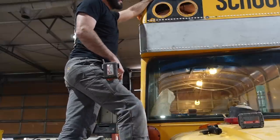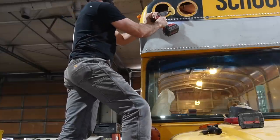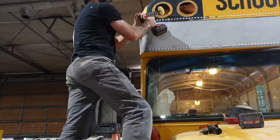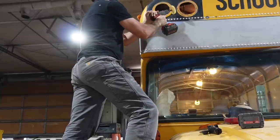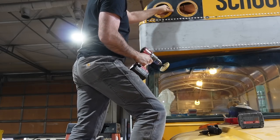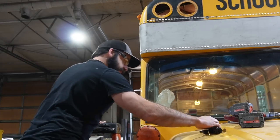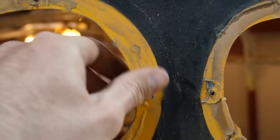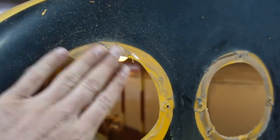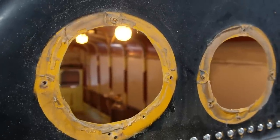There are a lot of ways to get stickers and adhesive off a bus. I'm a big fan of these eraser wheels. I'll show you real quick what they do for you. Let me show you what I did there. Just about, I don't know, 10 or 15 seconds of work and this side's already done. So I'm gonna finish up cleaning these off, and then I'll take you around the back where I've already got some patches ready to go and show you how I drill and seal them.